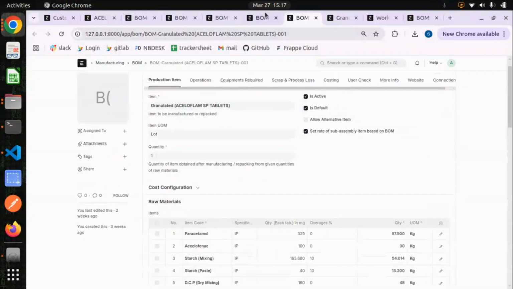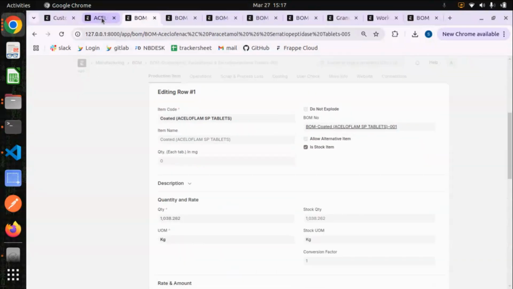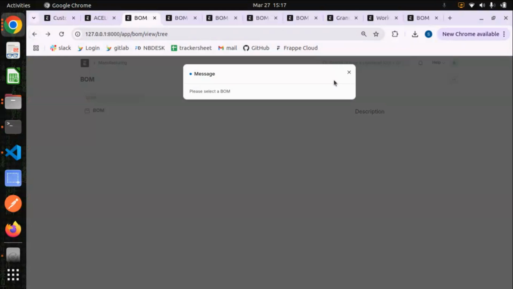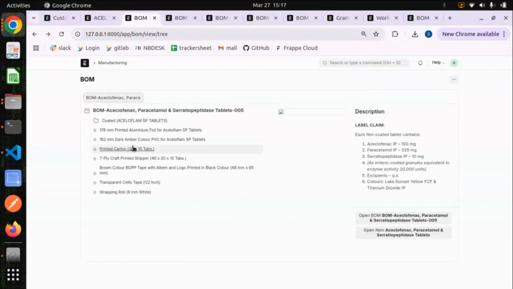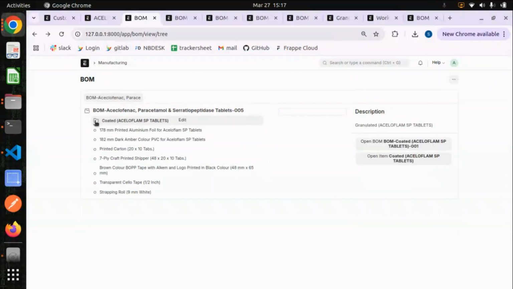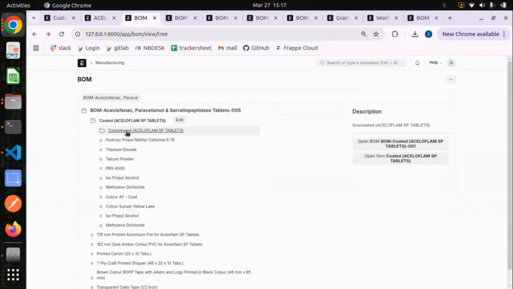If I go back and show you the tree structure, it will look like this. The finished product comes from the coated tablets plus all these packing materials. The coated one is a combination of compressed plus all these materials, and there is one operation, that is coating.